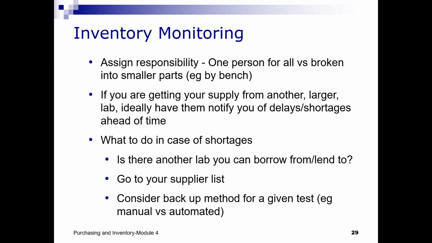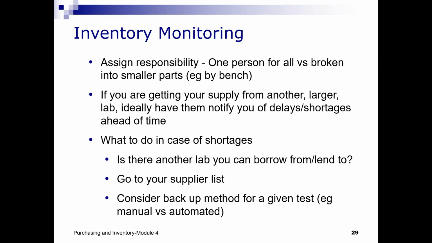So this is when you have to get a little bit creative and think of how you're going to get that. This is one reason you have a list of suppliers, ideally. If you run out of a particular type of Petri dish, maybe another company also makes blood agar, and you can call them and see if you can get their supply. Or maybe the lab in the neighboring town has some extra that they're willing to lend you, and next time that they run short, you can do them a favor and lend some to them.